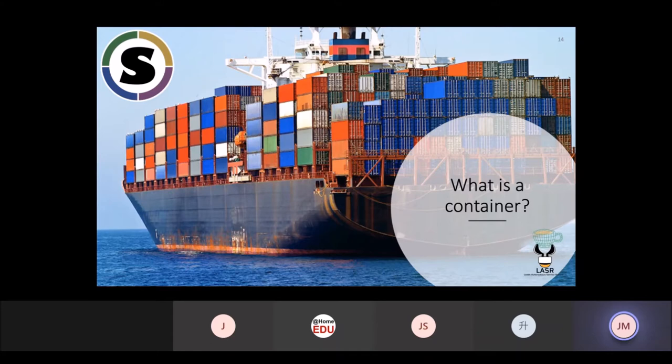So what is a container? To be accurate, we're using a Singularity container. Singularity is a free, cross-platform and open source computer program that performs operating system level virtualization, also known as containerization. A container image is a simple file or a collection of files saved onto a disk that stores everything that you need to run a target application or applications.